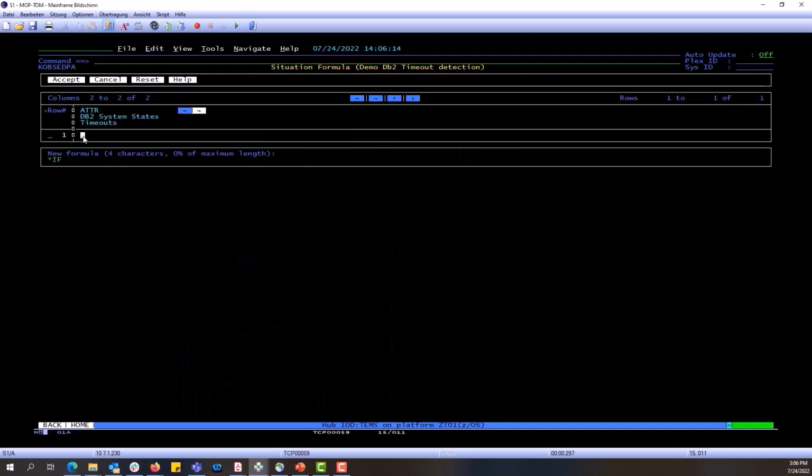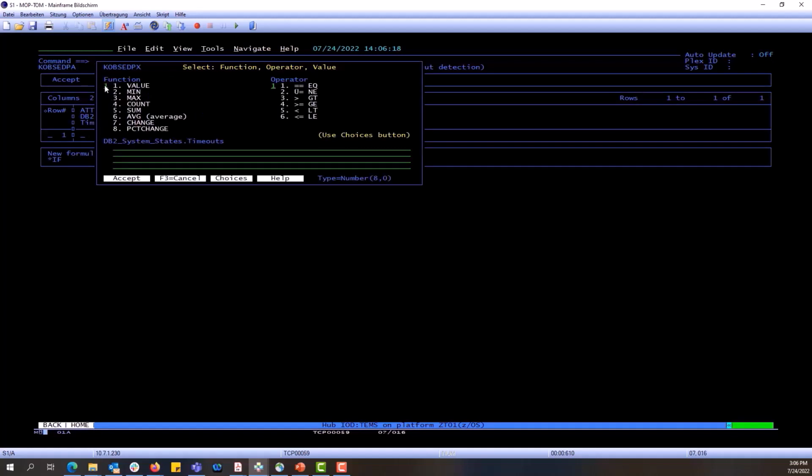You may ask why I'm not simply adding the timeout to the deadlock formula. It is because there is a limitation that only one attribute within the same formula can be defined with change in value.